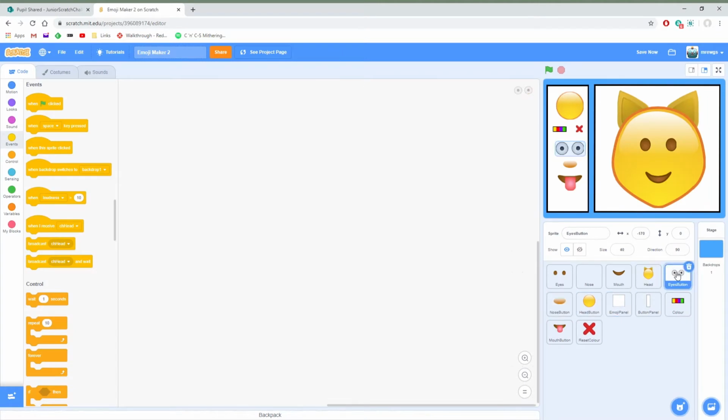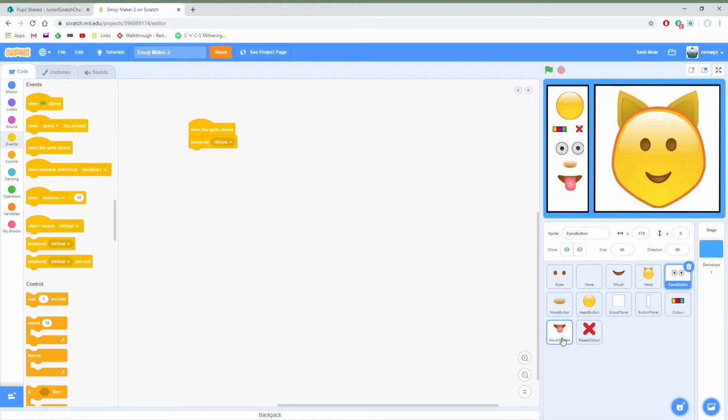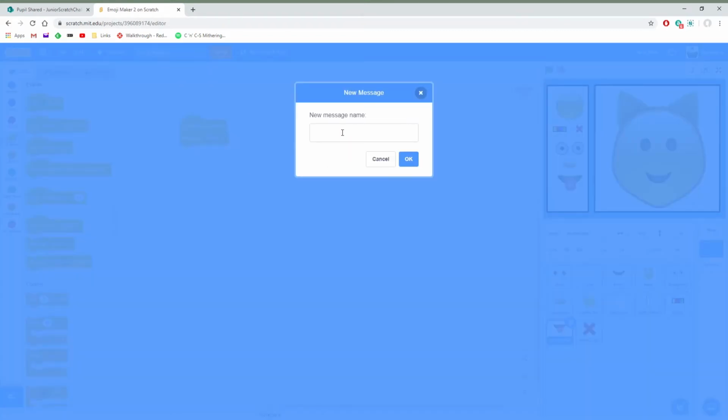When the eyes button is clicked, I'm going to broadcast a message called change eyes. When the mouth button is clicked, I think you can see a pattern here, I'm going to broadcast a message called change mouth.